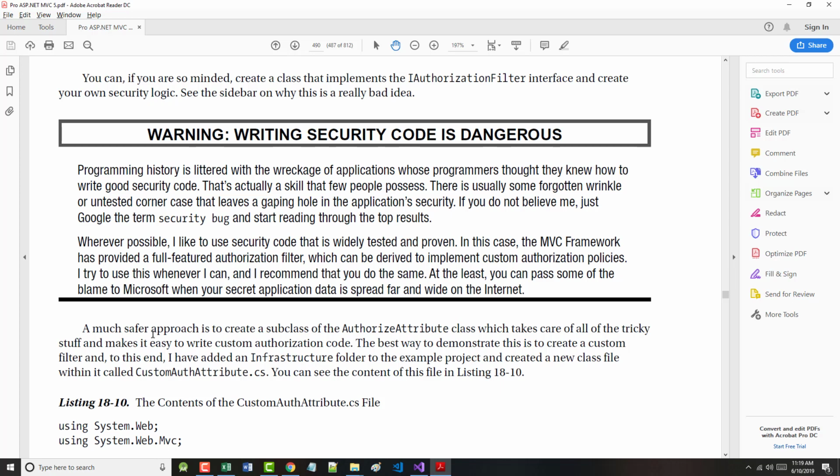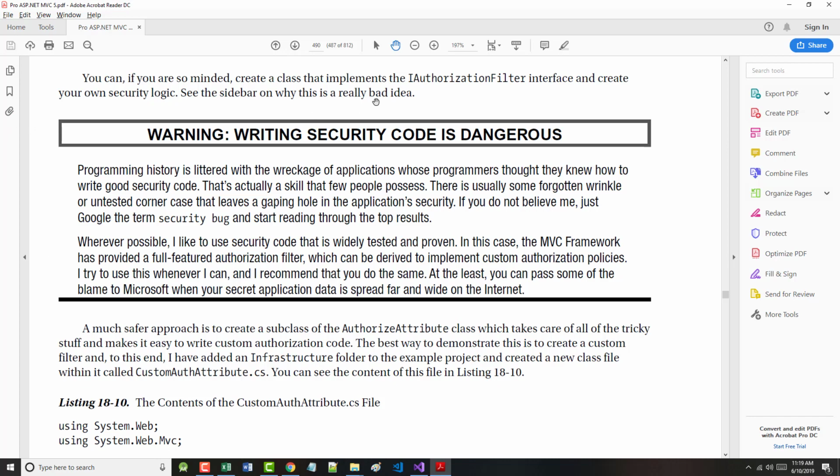Plus, if you've got a package like the MVC framework that has, as the author mentions here, full-featured, for example, authorization filters, why should you write your own? These have been tested. They're proven. There are sometimes millions of people who are using them.